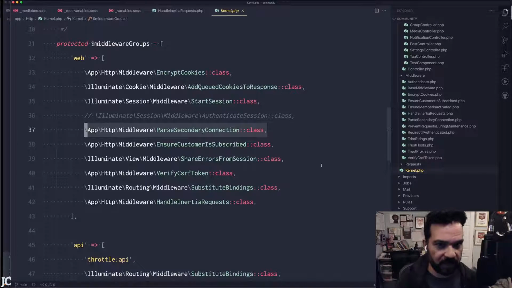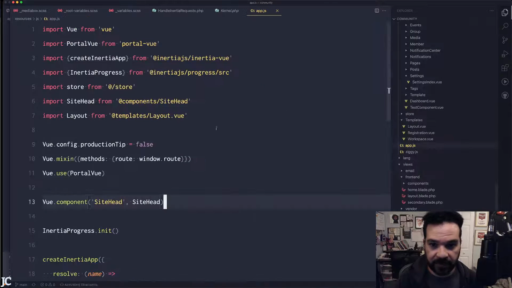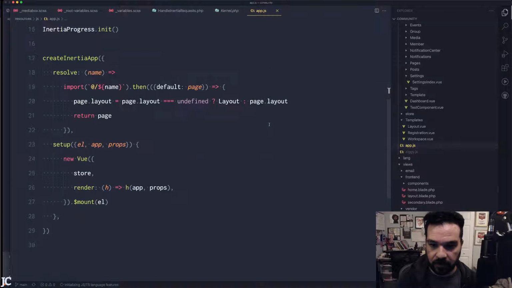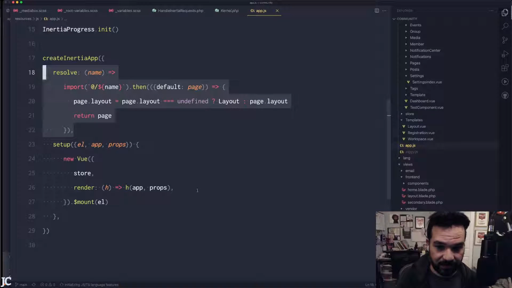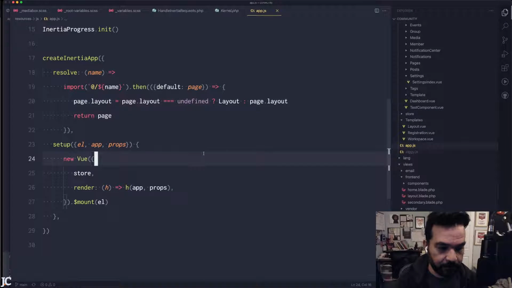And if you're like, wait, that was it? Yeah, that's kind of it for inertia. There's really not much outside of when you get into the controller and start using it. Handle inertia request is the middleware that you need to share stuff with the other side. Once you've pulled in all the stuff from Composer, it's now going to start to work. And then once you do all the stuff on the JavaScript side of things, so in my app.js file right here, you can see it's the same basic file. This renders it out to the screen and boom, there you go.